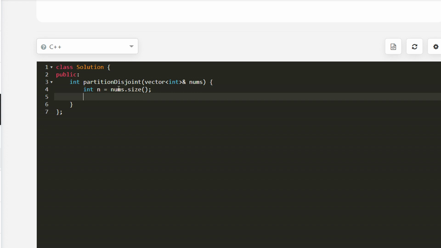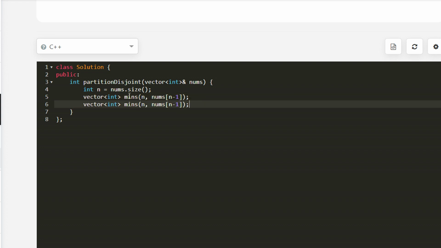We will be using this size multiple times, so better to keep it in a separate variable. Min should be of the same size n, and min we are starting from right, so we can initialize all the values with n minus 1. Similarly, you can keep a better name. Min ARR would be better. Let's make it. And this is from left to right, so we can initialize with nums 0.